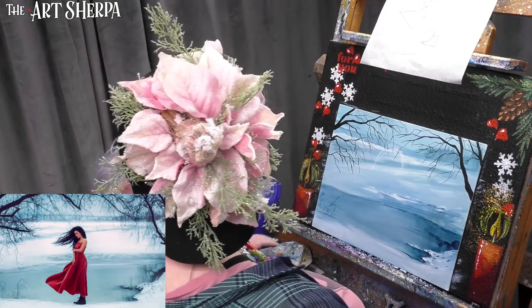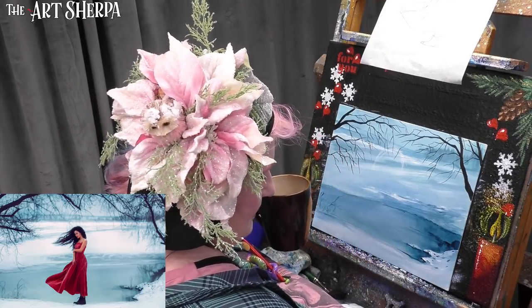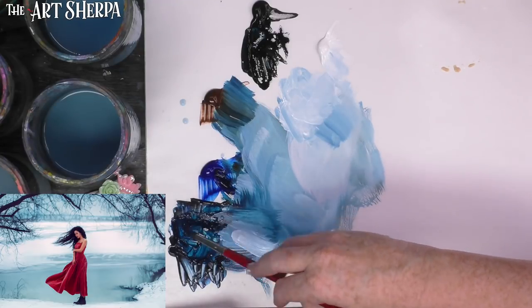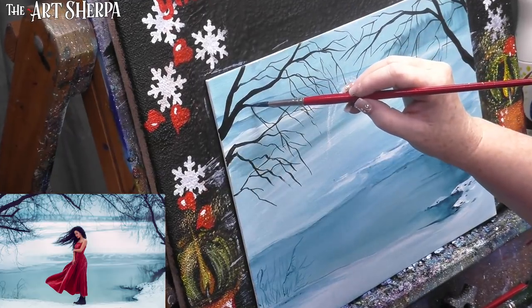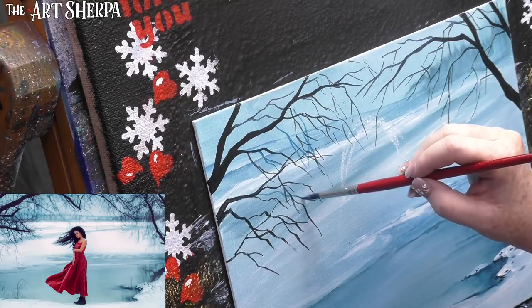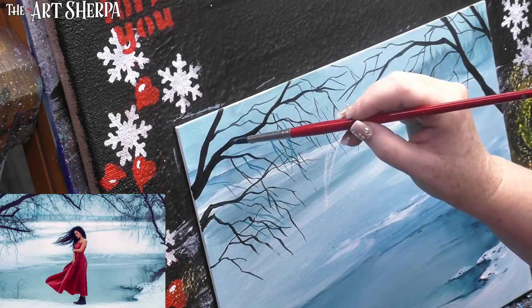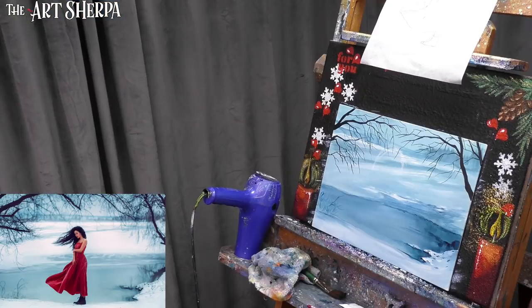Now, one thing that can be nice is if you come back through and go into your blue, my mixture of my phthalo blue and my burnt sienna. And I'm going to roll my brush a whole bunch, just to annoy John. I'm going to add some branches here, a little bit in the background color so that they can feel a little out of focus. Maybe it does. Let's see.